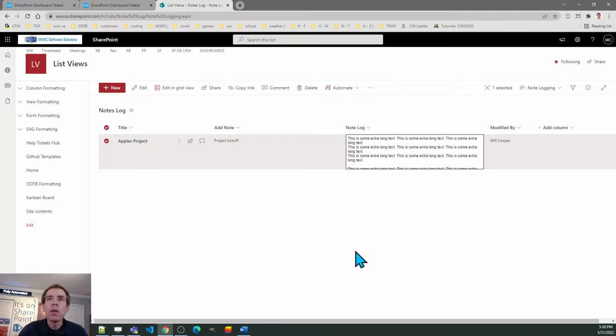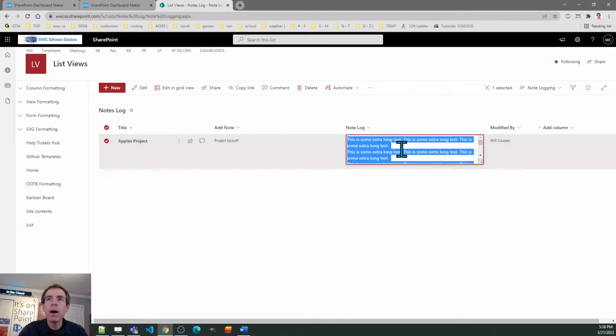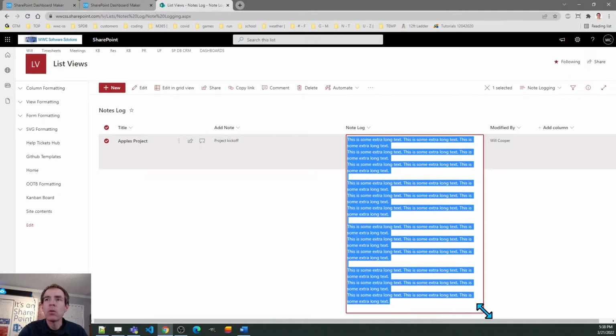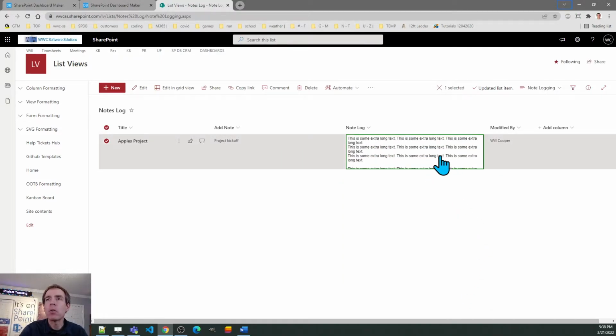Now also, you'll notice when I'm hovering over this, there is a highlight window. It's green. It gives me a clue in the UI that when I click on it, it's editable. So this is like the edit grid view, but I'm turning it on just for this field. Another advantage here is that I can scroll that window down and do whatever I want. So I can actually go into this box and make an update that way. And all you have to do is tab out of that and it'll update and save. If I want to go the scroll bar route, I can do that.